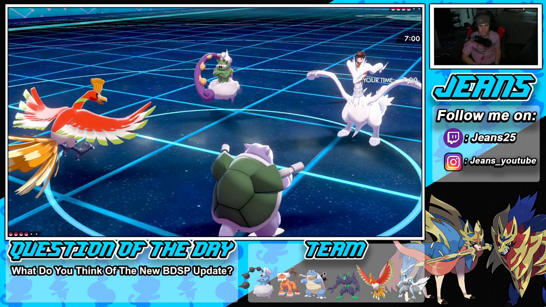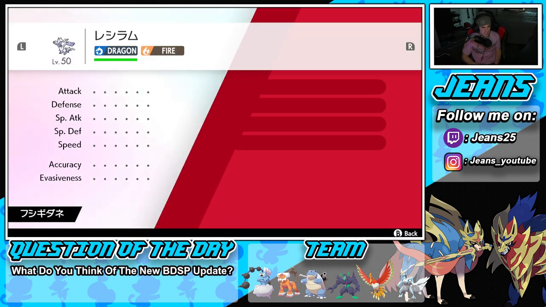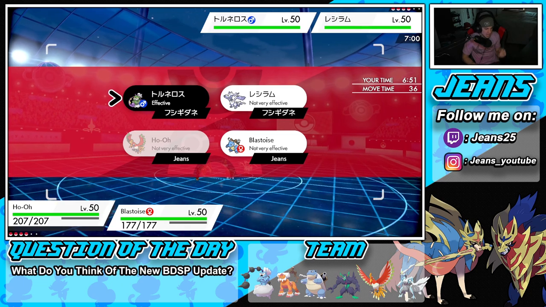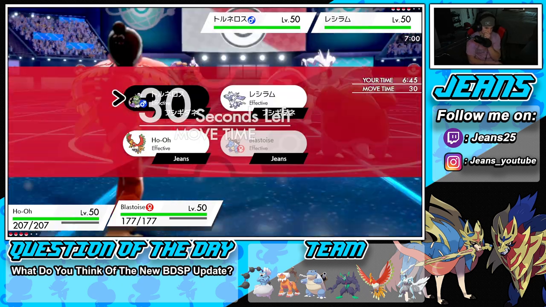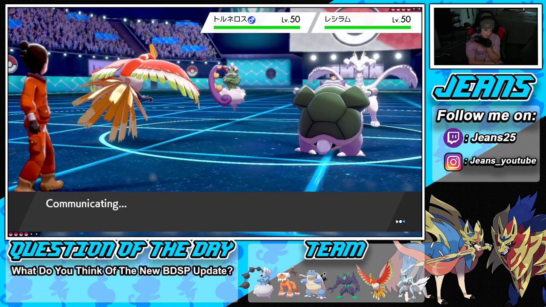I might actually do it. And what's Reshiram's typing? Is it part fire? I think it's part fire. It is. That's rough. It was Dragon, but Fire... I had a thought, but it didn't really click. But I could go into a Blizzard. A Blizzard could do some work. But I feel like Faking Out and going into a straight Sacred Fire.